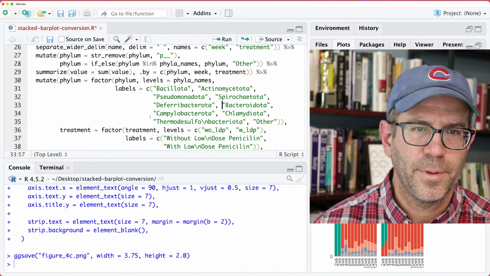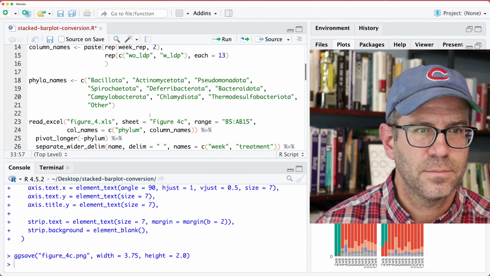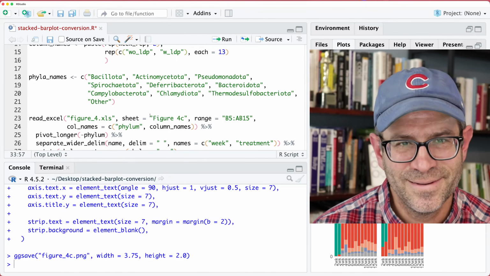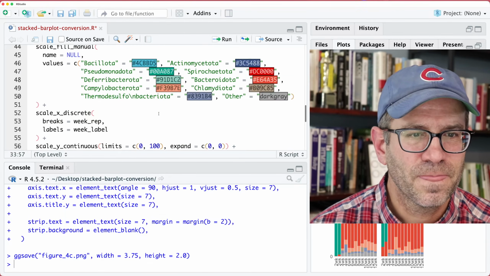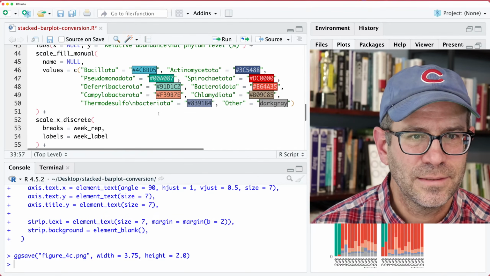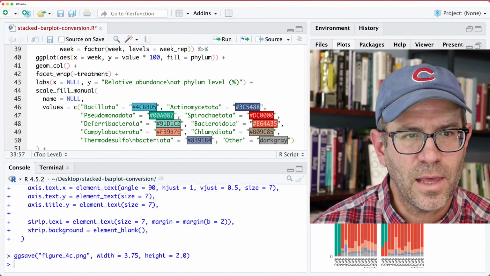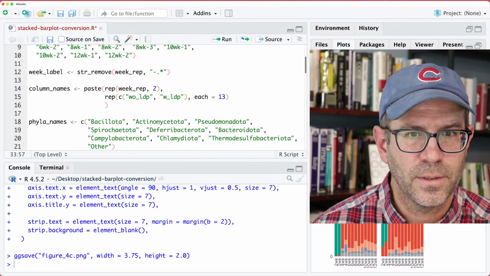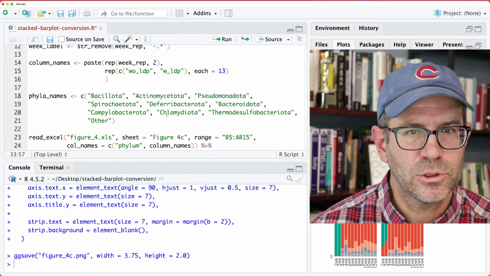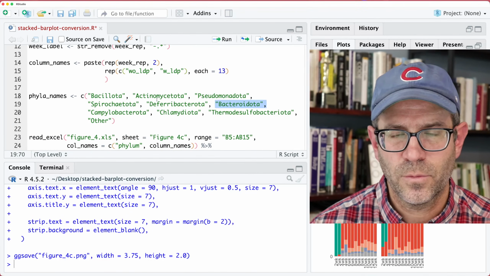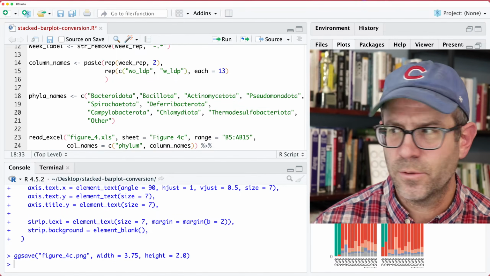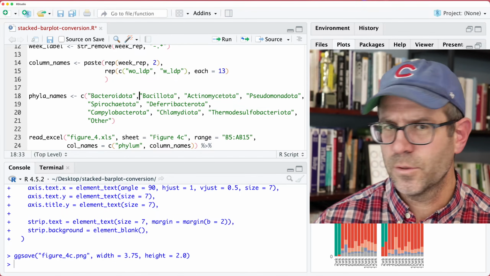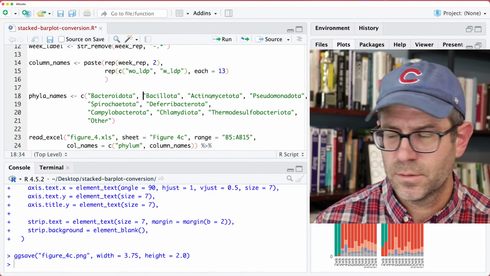Oh, what a pain. Let's see. So these values will be the order. Okay, that's fine. So we'll go ahead and change the order. The one on the bottom needs to be the Bacteroidota, followed by the Bacillota.